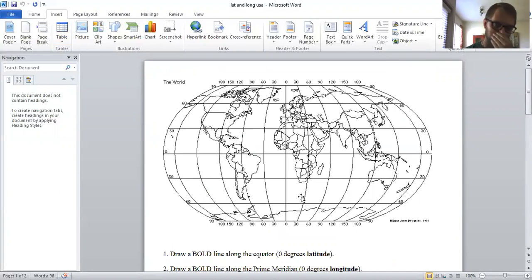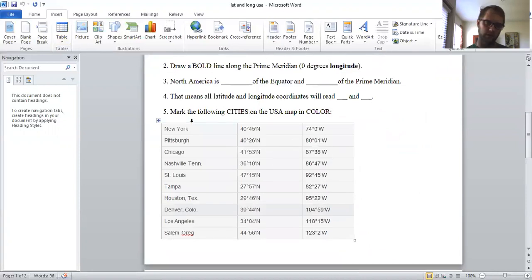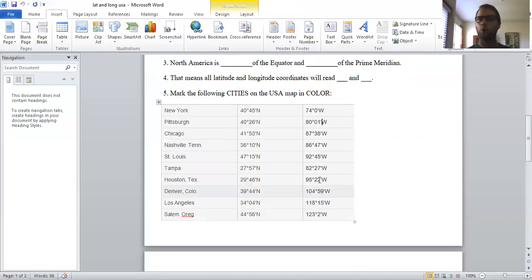By the way, the coordinates that you receive, as you can see here. So let's look at New York. By the way, these are cities, so this is New York City. 40 degrees, 45 north. Latitude's first, and then longitude is second. W, as you can see, west. Looks like I gave you everything west of the prime meridian, so, oh well. I have a whole bunch more that I can give you. In fact, I think I will, there's probably another attachment to this that I'll show you guys, and you guys can do on your own.